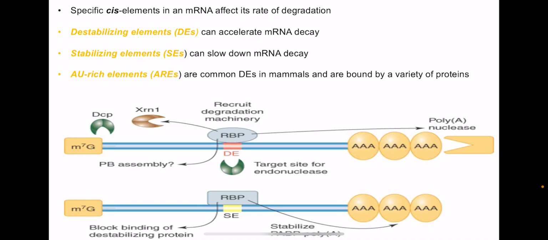Also, the protein spectrum of a particular cell is, not the only thing, but largely a reflection of the abundance of mRNA templates. And we know mRNA templates go on to be translated into proteins. So if you go into a cell, the protein content or protein spectrum of that cell is a reflection of its mRNA abundance.